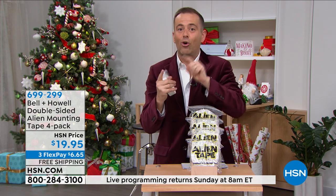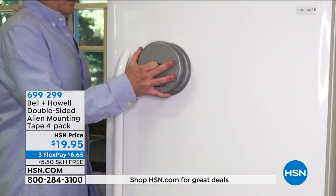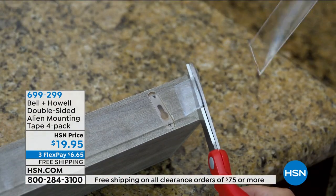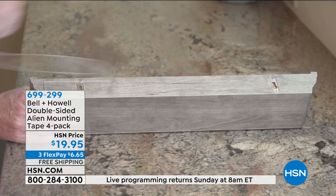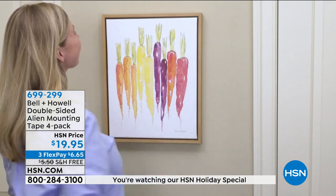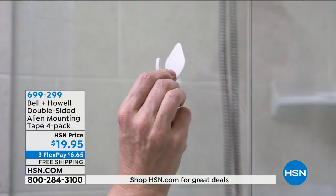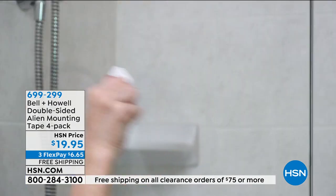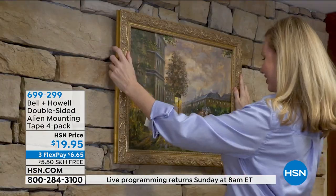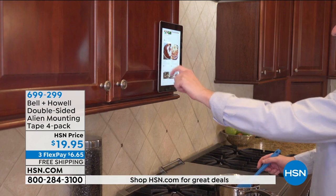For those asking: yes, indoors and outdoors, and yes, up to 15 pounds or more. Every home should have at least one roll. You're getting four rolls — and not only four rolls: if you bought this in the marketplace, you'd get three rolls at only seven feet each. These are ten feet each — so you're actually getting 40 full feet of Alien Tape. You can cut this to any length you want. It works on anything — even porous surfaces like brick and concrete where regular adhesives don't work. On your stainless steel refrigerator, kids' artwork, the report cards that won't stick with magnets? Use Alien Tape. You can even do mirrors, toothbrush holders, marble, granite, glass for decorations.